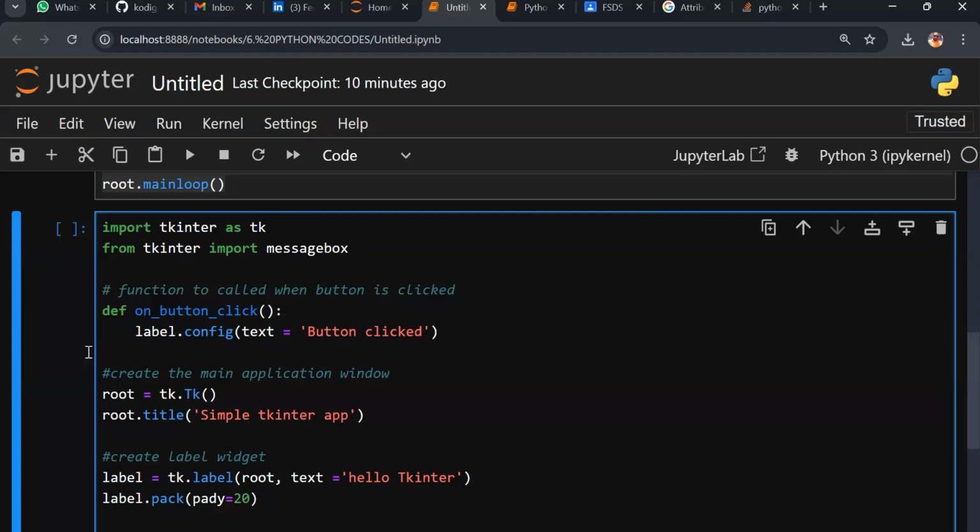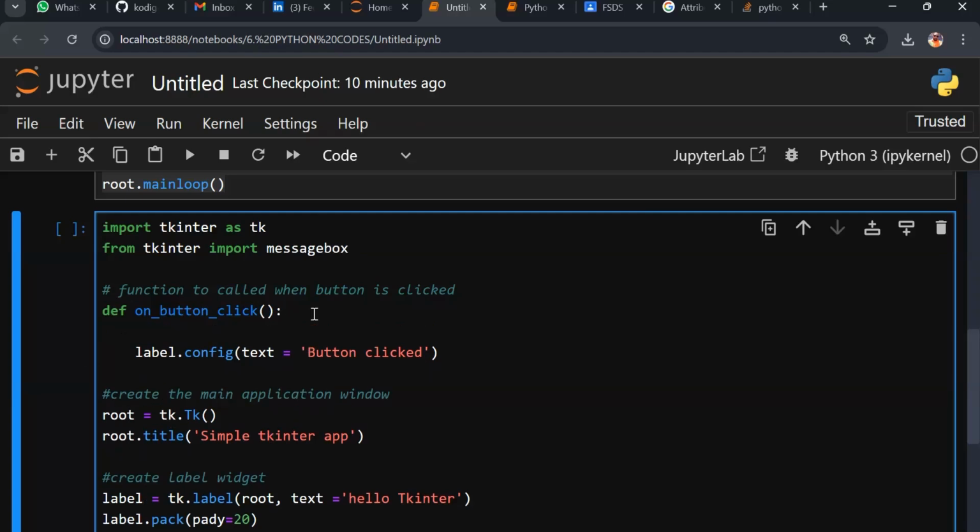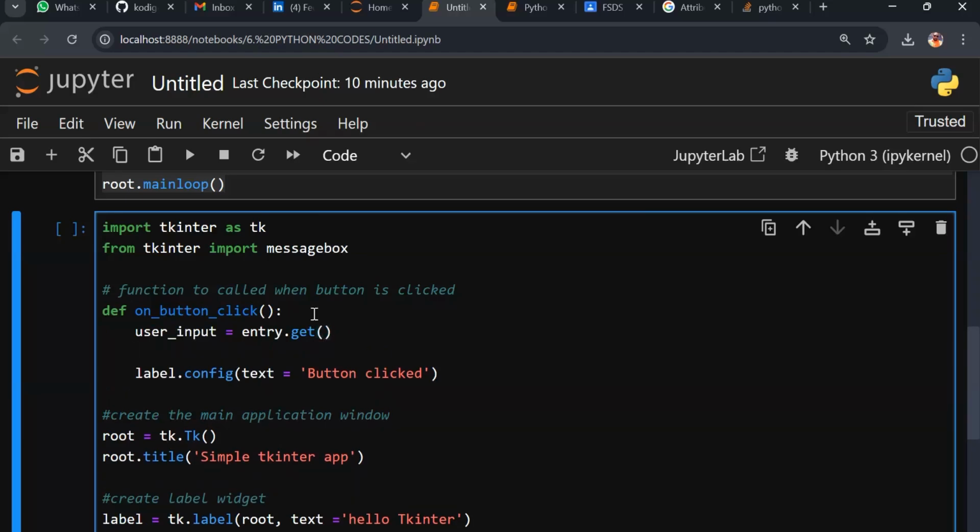So button click. First, when a button is clicked, the user needs to input to entry.get. What exactly does the get command do? It gets the input from the user. That's called get. And I want to get messagebox.showinfo.